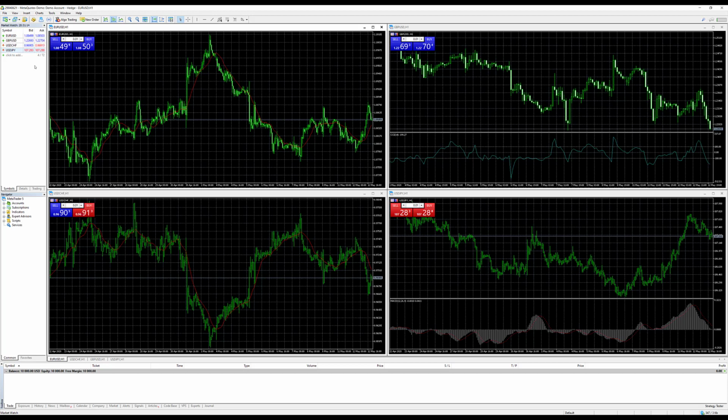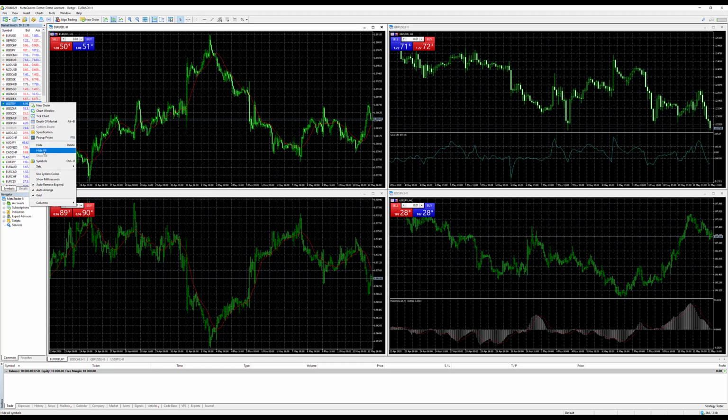So what do you do? You right click on the market watch, and once you right click, you click select show all. Once you have done that, all the assets are going to be displayed, so that you have access to all the assets.